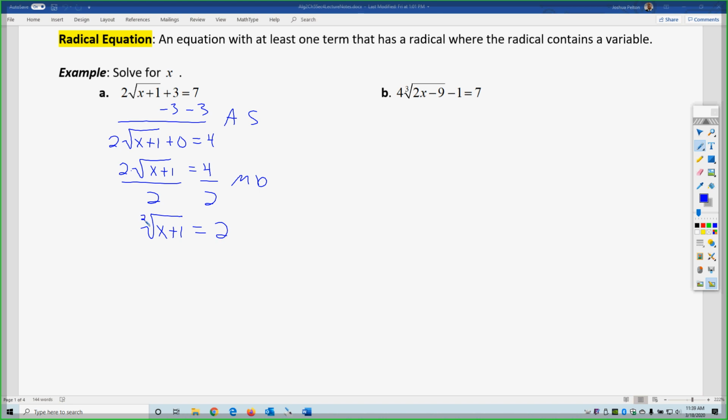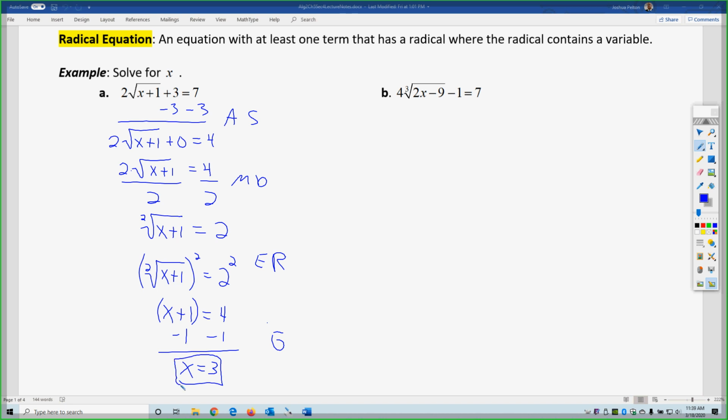Remember, this is a square root, exponents and radicals. So x plus 1 to the second power equals 2 to the second power. So if I simplify, I get x plus 1 equals 4. Remember, the square root or any root counts as a grouping symbol. So when you drop the radical, here is a parentheses inside. So grouping symbol is the last step, minus 1, minus 1. So x equals 3 is the solution.